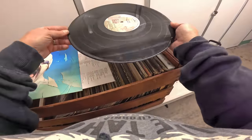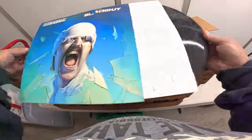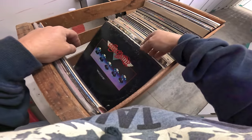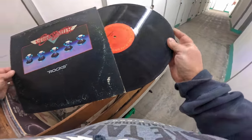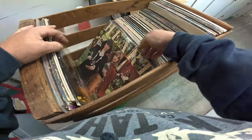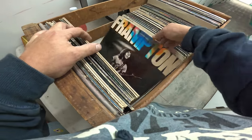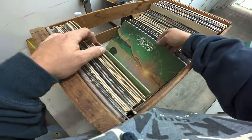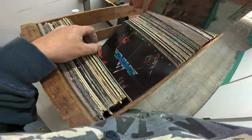Ooh, they're really good. Oh, that's really good. Ooh, this is good, guys. Good, good, good. Kansas, Aerosmith. Oh yeah, rocks. Nice, pretty nice. It's got some light scuffing on it, but it's pretty nice. Ted Nugent. Oh, Eagles, Hotel California. Heart, Steely Dan. Oh my goodness, guys. Bad Company, Jay Ferguson, Heart, Frampton, Fleetwood Mac. Oh, dang, this is good. Moody Blues, Fleetwood Mac, Boz Scaggs, Kansas, Def Leppard, Pyromania. Awesome. This is a fantastic find right here.